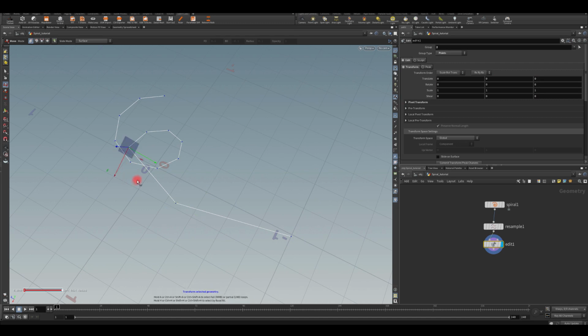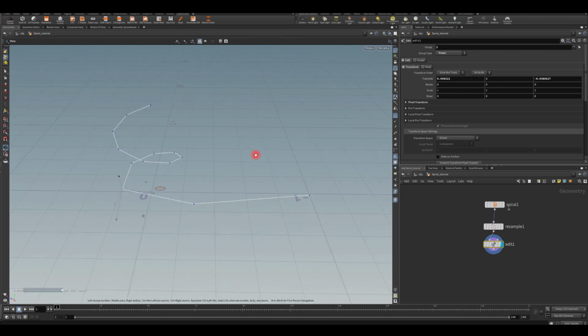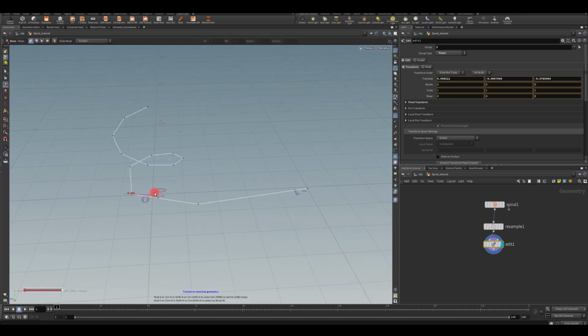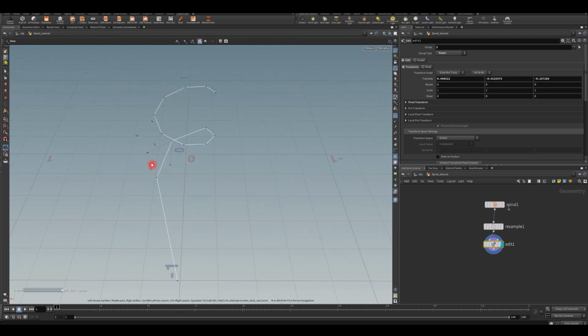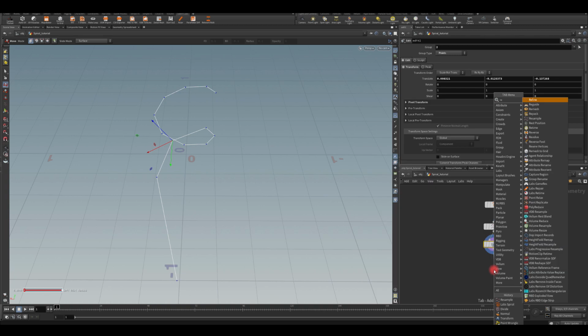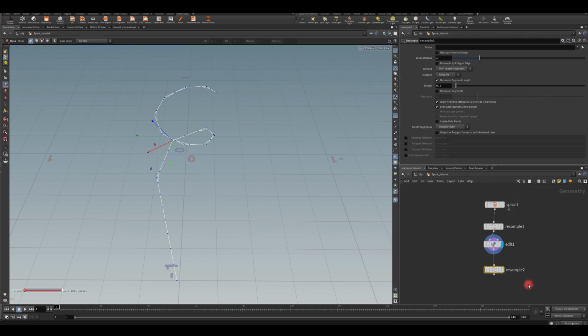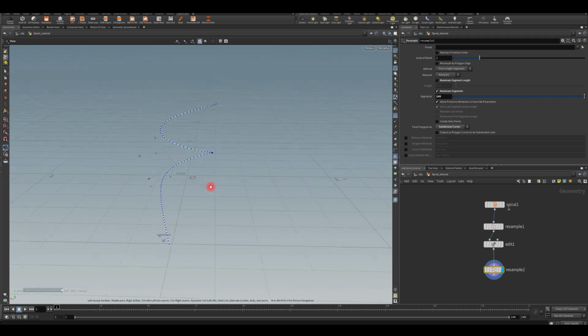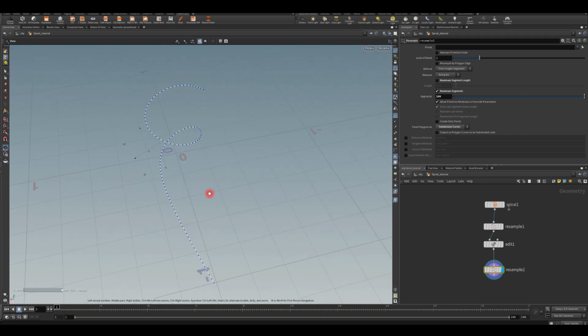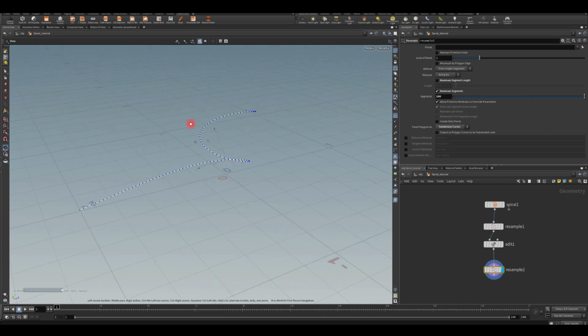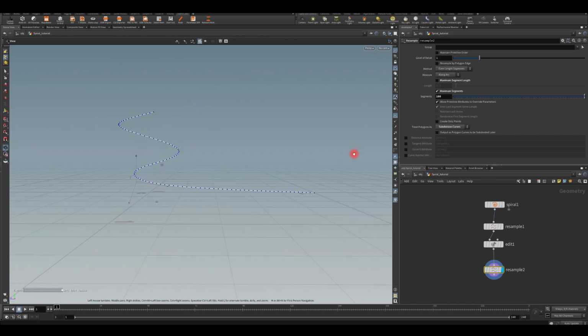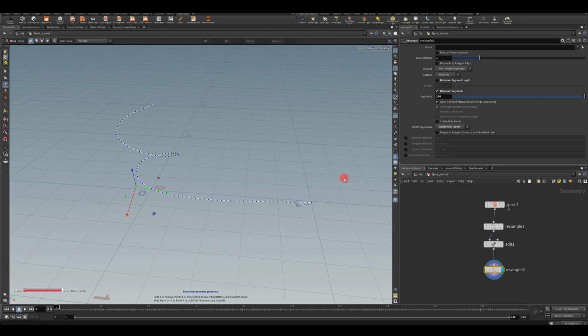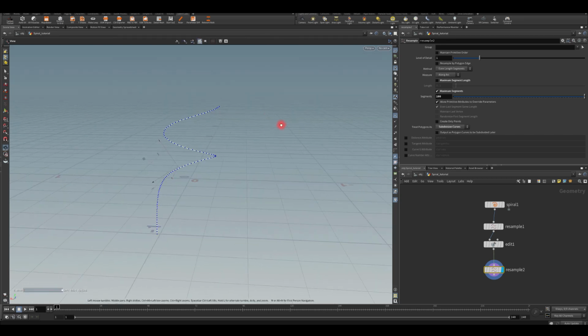I'm gonna do this a couple times here. And 0D position. I'll actually bring this a little bit closer. Okay, the next thing, I'm gonna use a resample again just to fix my point distribution. So same thing, subdivision curves, but the maximum segment, I'm actually gonna go for the higher number of 100. As you can see, it's gonna create this nice smooth spiral for us. I want the spiral to start here mainly because I just want this to start away from the character and then wrap around the character for that healing spell.